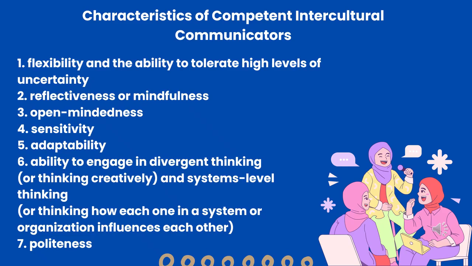Fourth is sensitivity. You should be aware of others' feelings and customs. Fifth, adaptability. It means you can change your style when it is necessary. Sixth, ability to engage in divergent thinking, or thinking creatively, and systems-level thinking, or thinking how each part in a system or organization influences the others. You need to be a creative thinker. You should consider new ideas or perspectives.